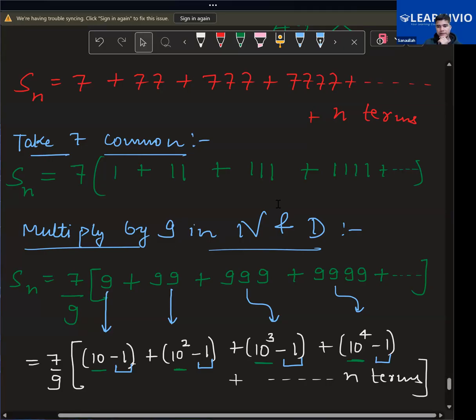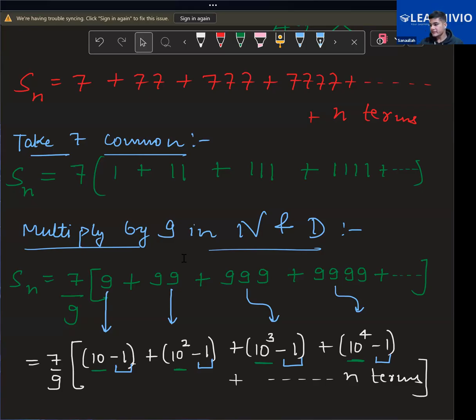Okay, so how was this question, that we have to find the sum of 7 plus 77 plus 777? It was good. If this question comes in your examination, it can easily come for 3 marks. Actually the question is worth more marks, but you told me that you have only 3 marks for this chapter.